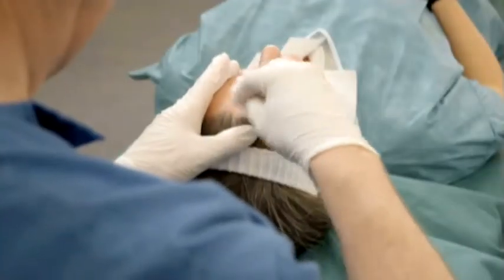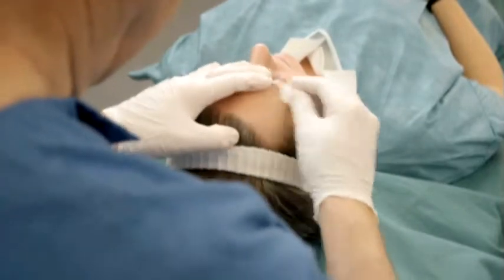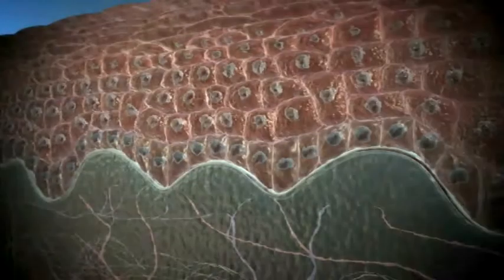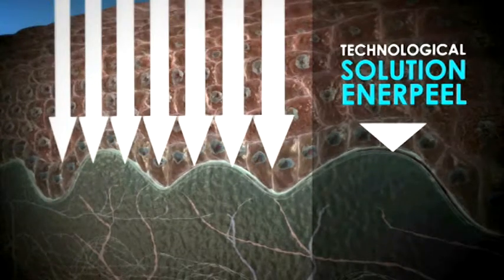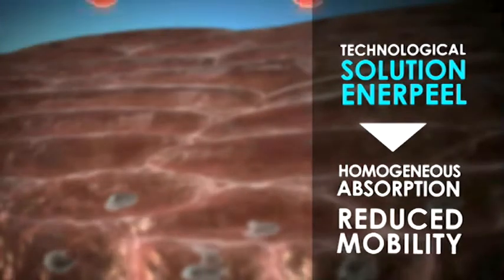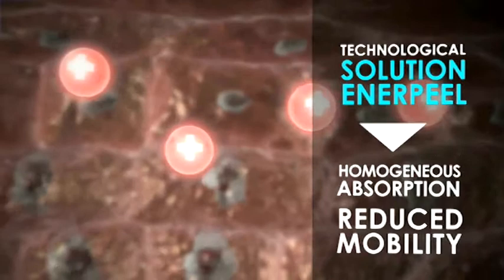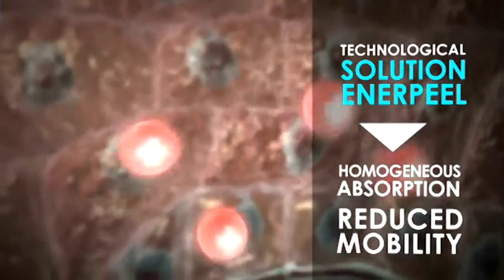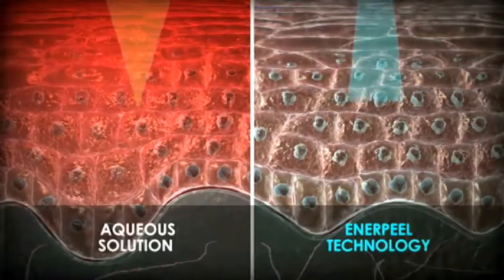EnerPeel technology, a technology providing a more effective and efficient chemoexfoliation process, regardless of the type of chemoexfoliation agent used. EnerPeel technology provides a greater and more uniform absorption of the acid, at the same time reducing the proton mobility in the original solution and enabling proton activation in the skin. That is, in the living epidermis and in the dermal matrix where protons interact with the water herein contained.